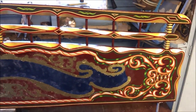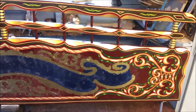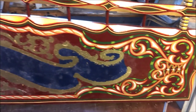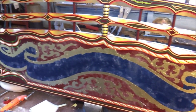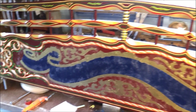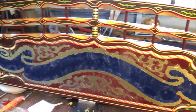I'm also getting all the scroll work onto the backboard. Some of it I've got finished, as you can see, with the shading and the little bits of crown derby and that. And I've got all the gold leaf onto the ribbon, and all the other scrolls done with the gold leaf on the backboard. So tomorrow it's just to brush all the loose gold leaf off and get on with the lining, and then that's this side of the backboard, just the lettering to do on the ribbon, and then that's this side.